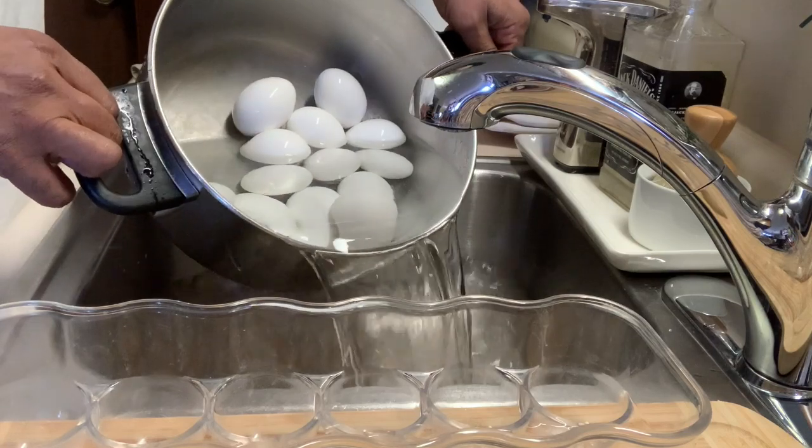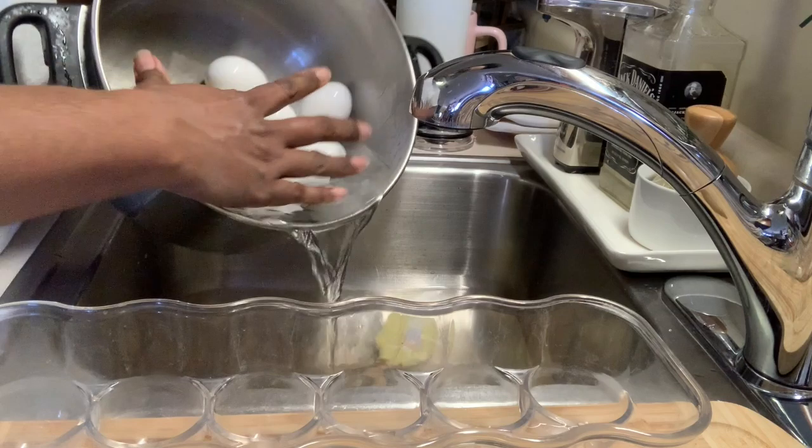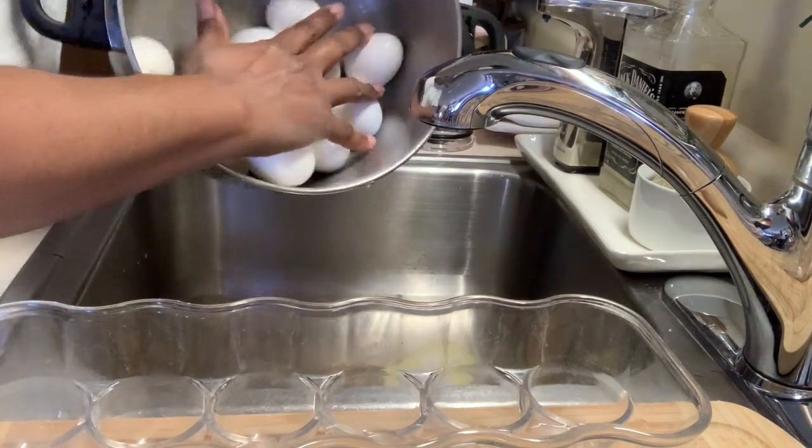And so now I'm going to drain the eggs, and I do dry them off so I don't get so much moisture in this container. And then I'm going to put them in the fridge, and I'm all ready for the work week. And I just take 2 a day.